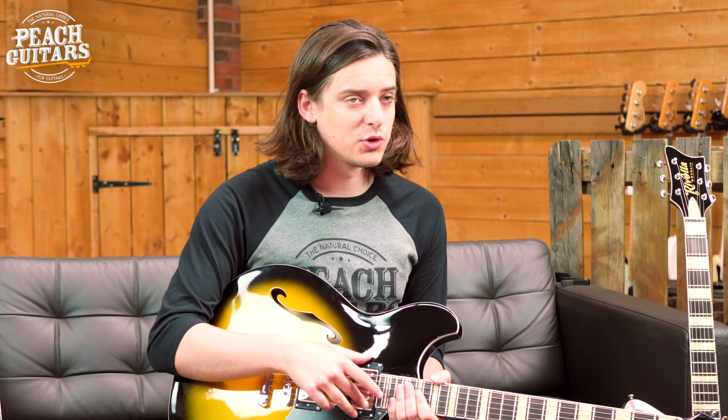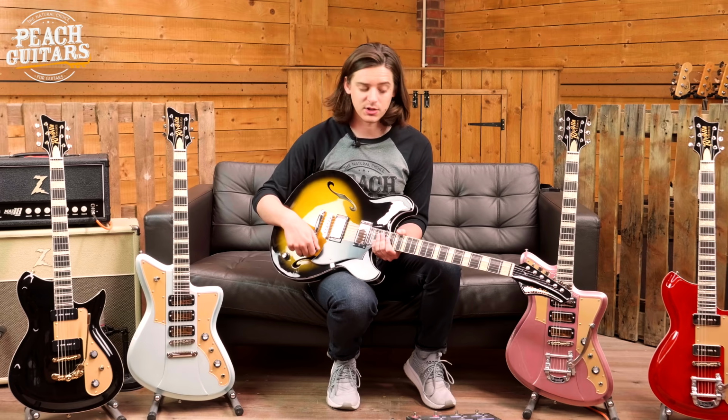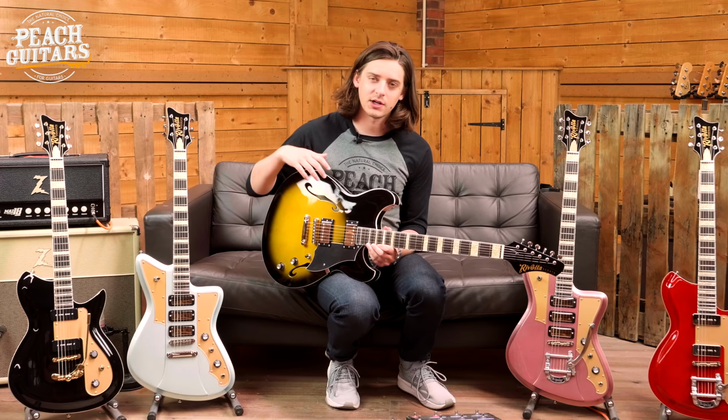Once again, same as the Combinata, really simple feature set, just a traditional stop-tail piece with volume and tone, three-way position switch. These pickups are voiced really, really well as well. These are the Brevetto pickups from them. Not too hot, really clear. So it gives you all the elements that you would expect out of a semi-hollow style guitar, but once again, just with a nice twist on the theme without copying anyone else's ideas, but it still delivers that semi-hollow experience if that's what you're after.